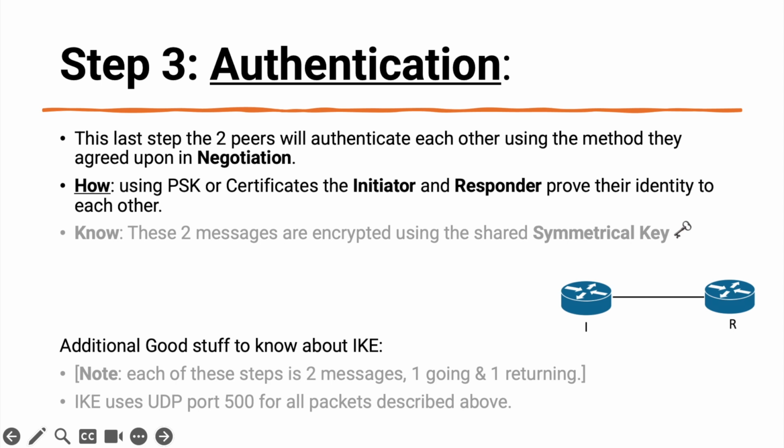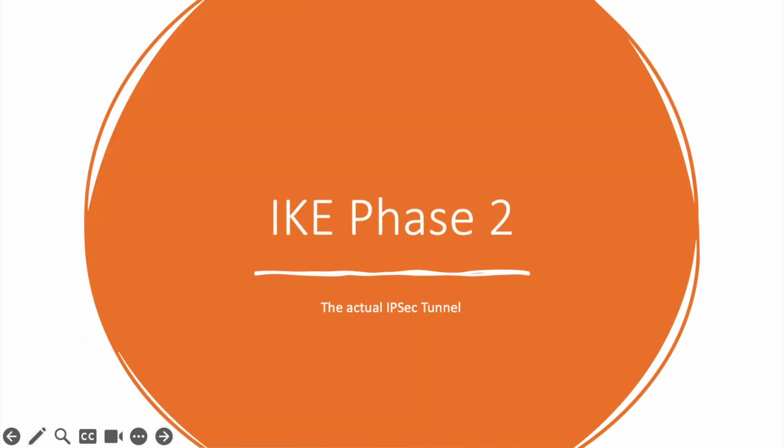So moving on to IKE phase 2. This is now the actual IPsec tunnel. So remember, it's the tunnel inside the ISAKMP tunnel, inside the IKE phase 1 tunnel, inside the security association tunnel. So there are quite a few names to it. I think getting your head around the nomenclature is the first challenge when understanding IPsec.